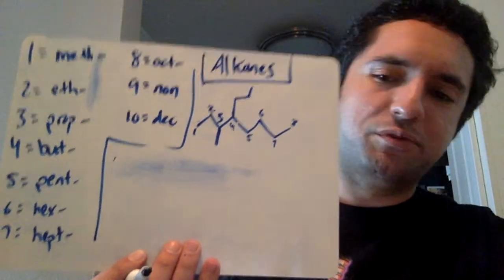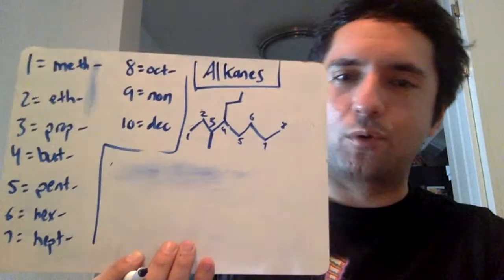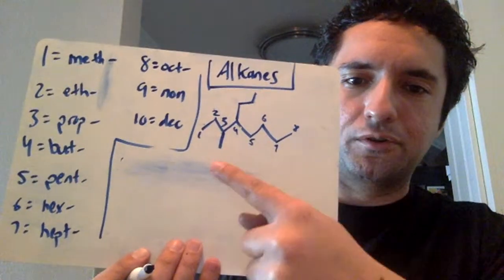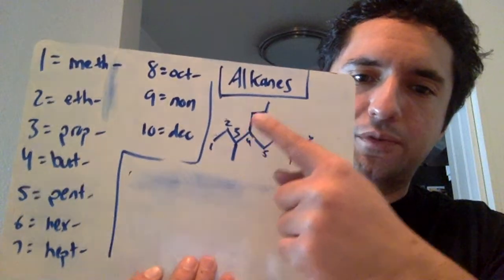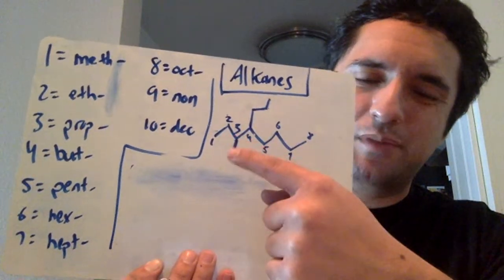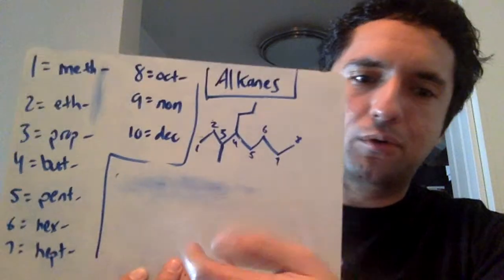And so if you're wondering which one do we name first, it's basically alphabetical order. So methyl is on the 3rd one, so it's an M. Propyl is on the 4th one, that's P. So we're going to name the methyl one first just because it's alphabetical order. That's pretty much it. So this one would be 3-methyl 4-propyl octane.